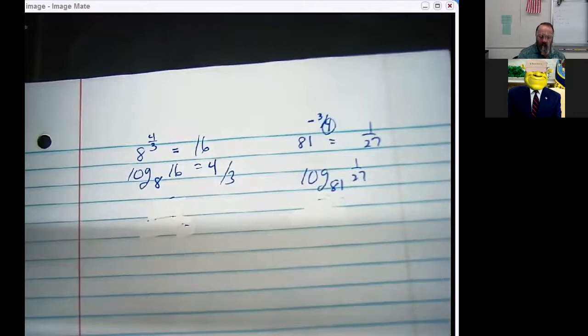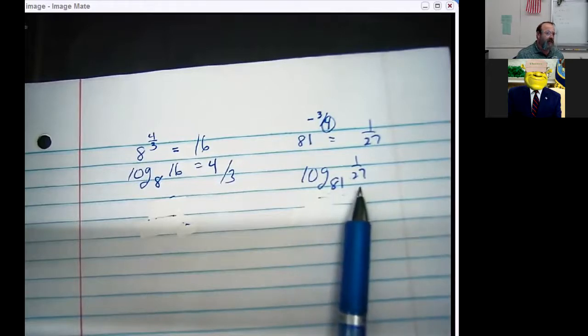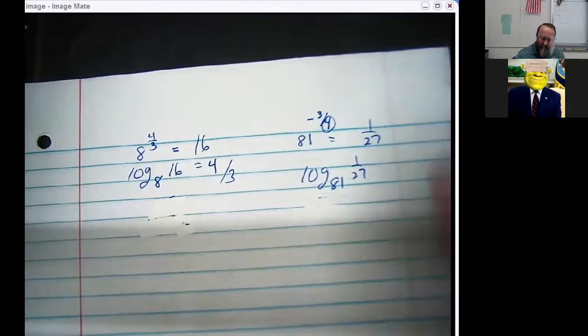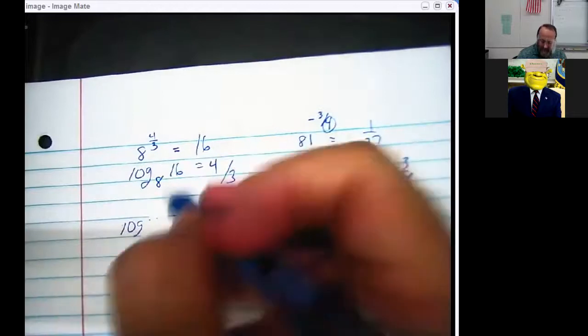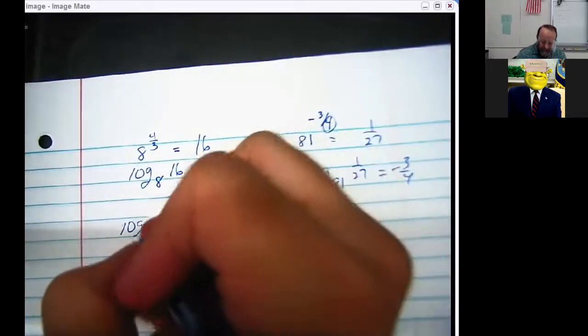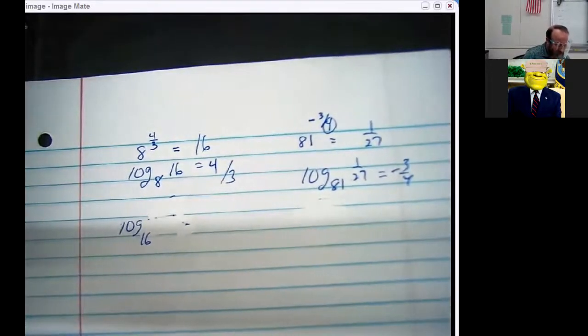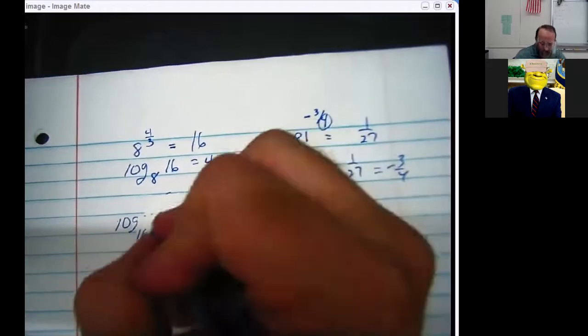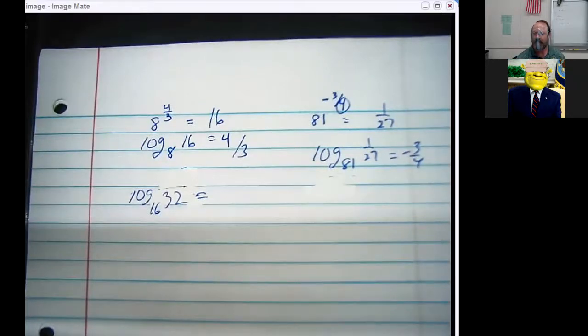The number 3. So if I could turn this one into a 3, this would be 3 to the 1/4, right? So that's my 1/4. And then 3 to the negative 3 would do that, and that's where the negative 3/4 comes from. Which means if I had the log base 16 of 32, you know what it is. What is the connecting value between the number 16 and 32, everybody? What would connect 16 to 32?